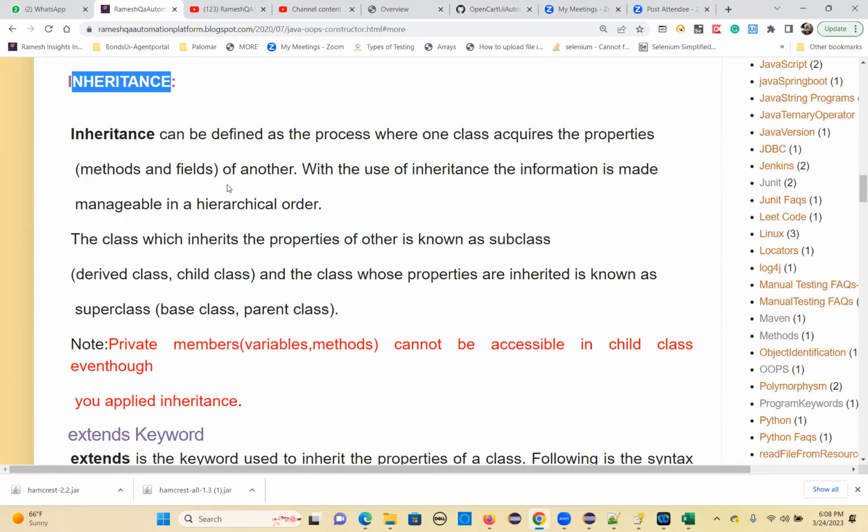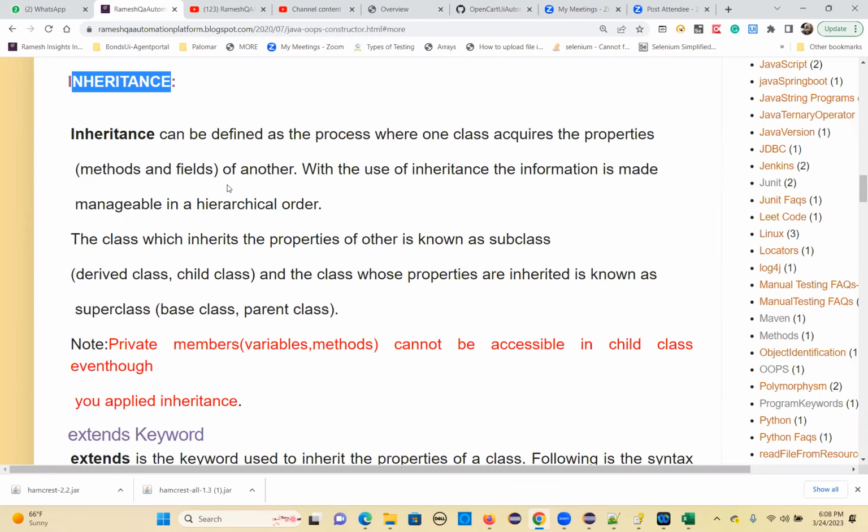Inheritance means it is a process where one class acquires the properties of another class. That is called inheritance. So with the use of inheritance, you can access all the parent class methods and variables in the child class directly.